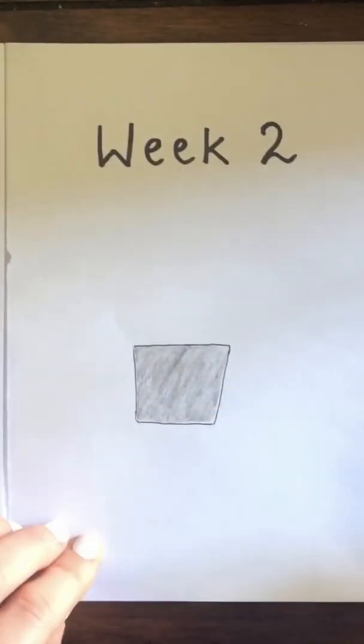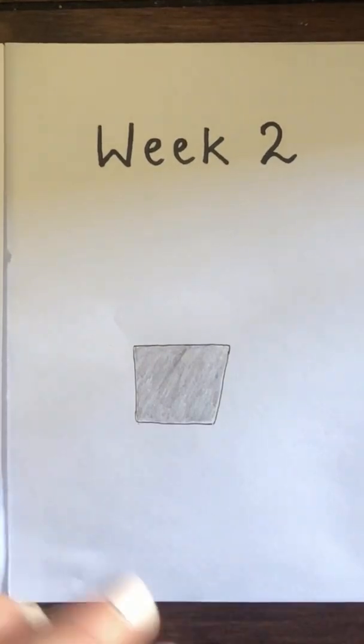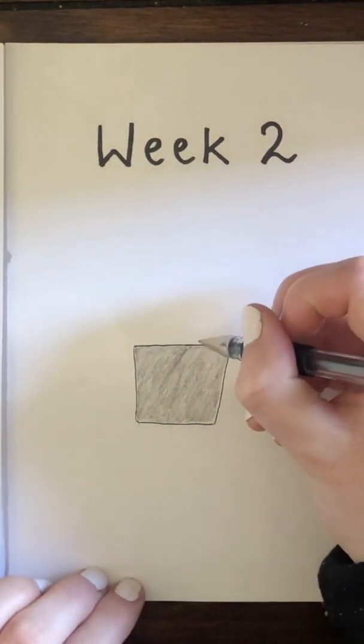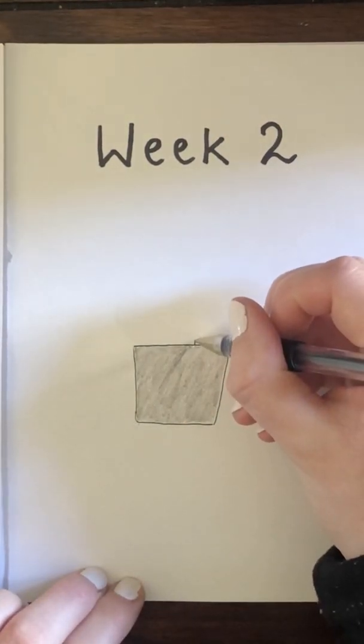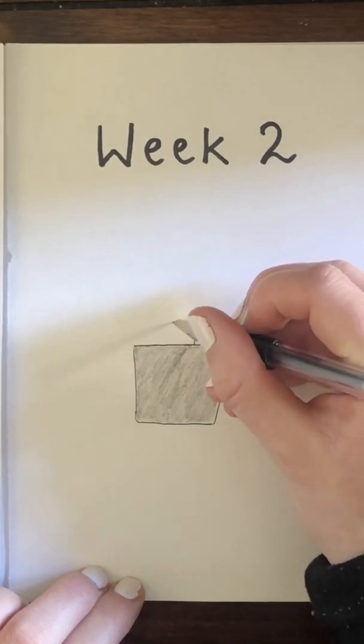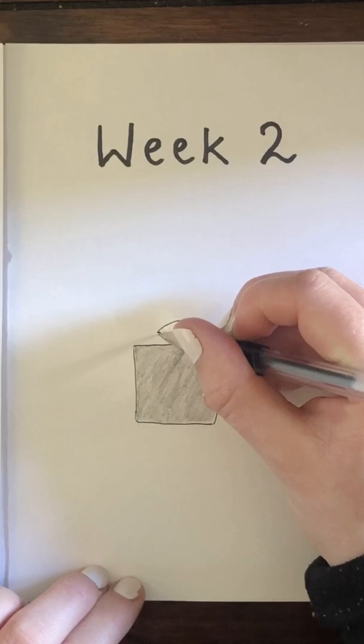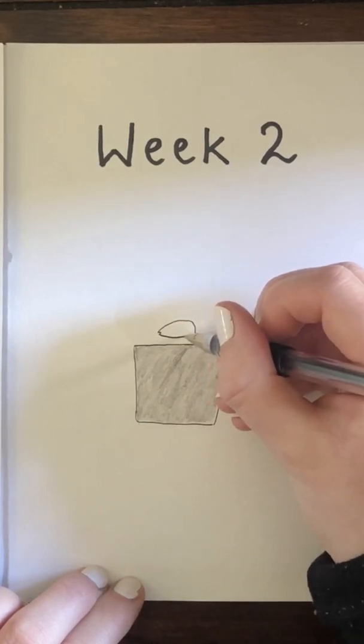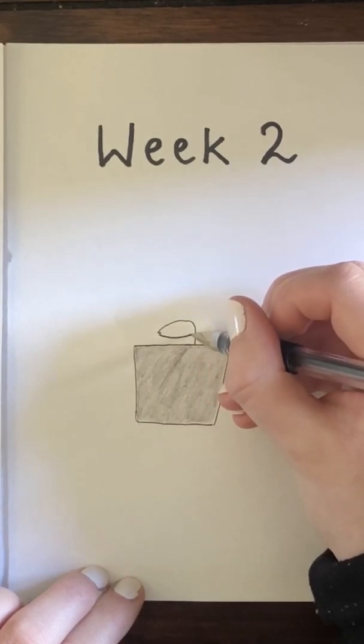In my picture I could see that it has started to grow a very small stalk. So I'm going to draw a little stalk. And then I'm going to draw some little pointy leaves because it's started to grow some leaves.